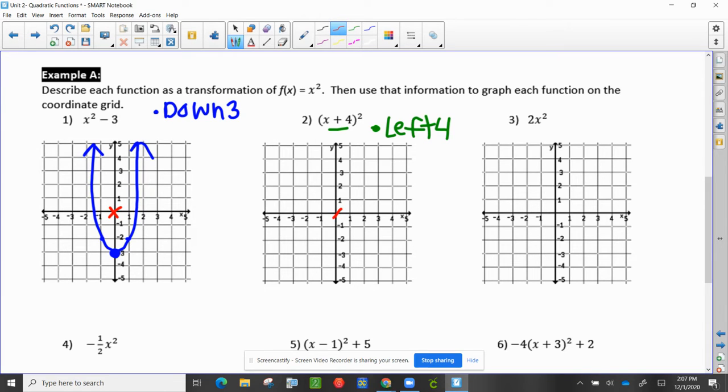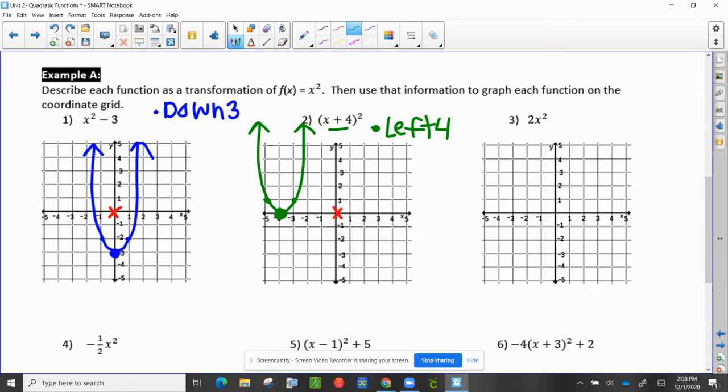So again, the parent function normally starts at the origin. So from the origin, I'm going to shift my graph 1, 2, 3, 4 to the left. So here's my new vertex point. Again, on either side, it goes up by 1. And we make our curved shape here. There's our parabola. So it's a lot faster than the other way we learned to graph. If we know our transformations, then all we have to do is just a quick shift. You just have to remember the rules, and you should be good to go.